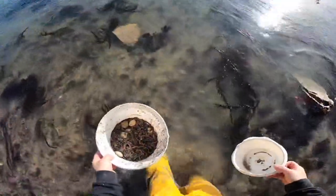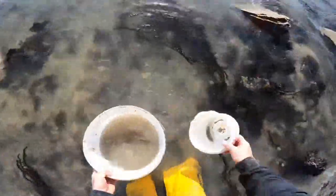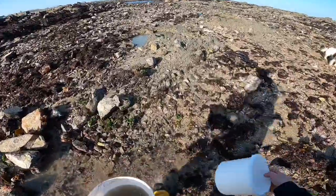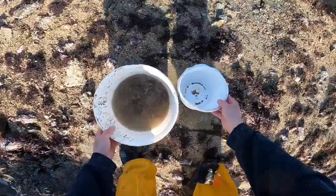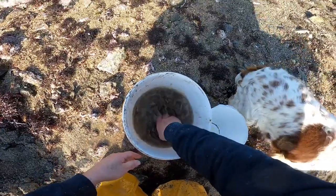Alright, so I just got to clean it in. Stick some water in. Around. Just get most of the sand out of it.